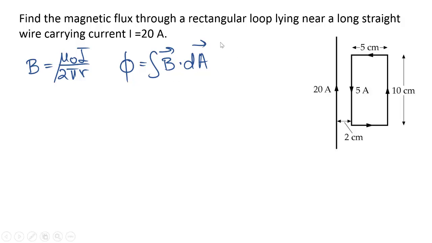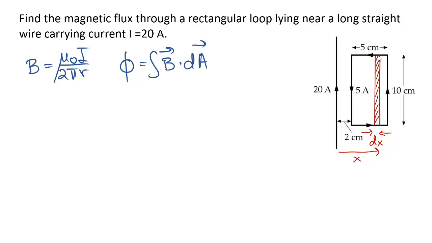Now, in order to solve this integral, you have to find a small area through which the magnetic field may be considered approximately constant. We are going to consider a sliver of area here that is very thin, such that this dx is negligible when the magnetic field changes over it. And this area will have a thickness dx and will have a height equal to 10 centimeters, or let's call it y. This area is at a distance x from the wire.